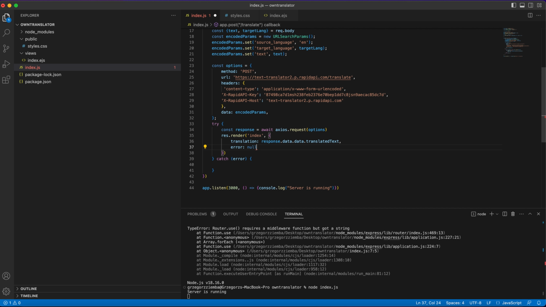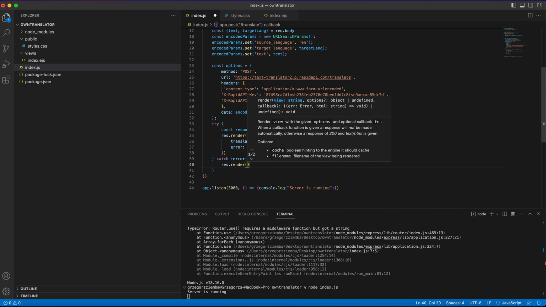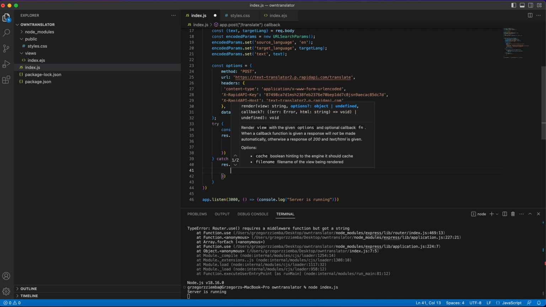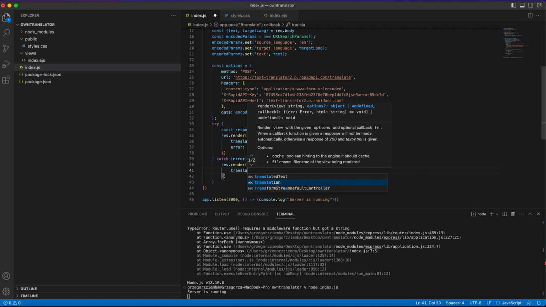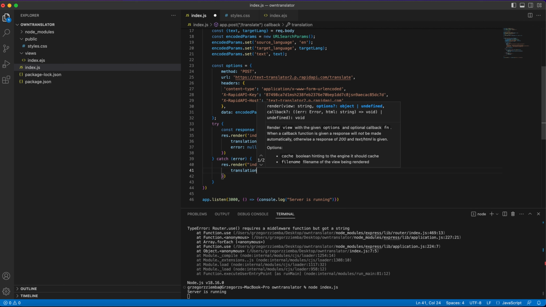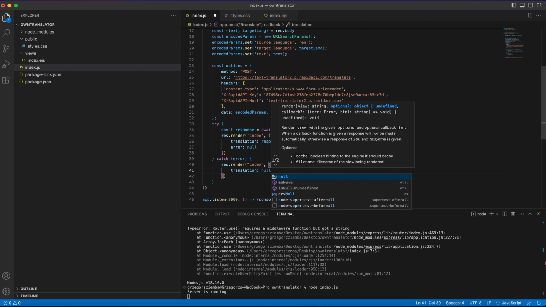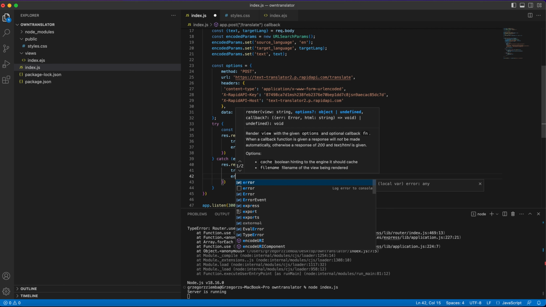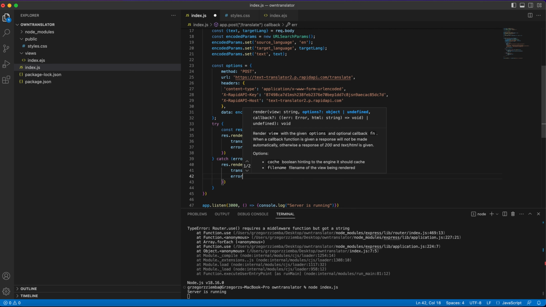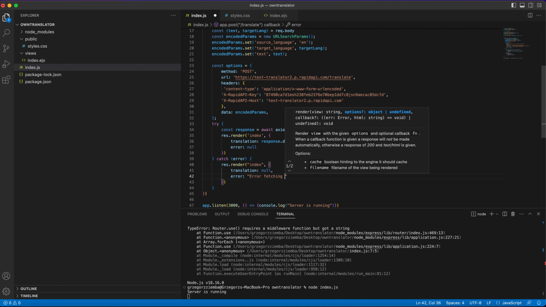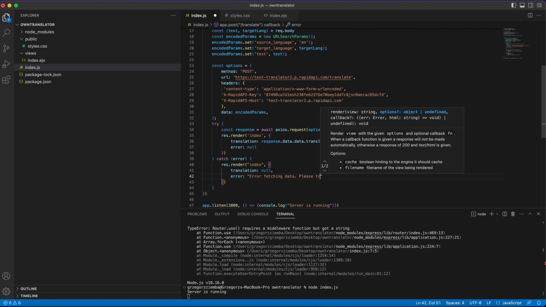Whenever our application will fail us, we will need to render index, and inside that index we'll need to pass translation null, and we'll make some error, and it will be, for example, error fetching data, please try again.